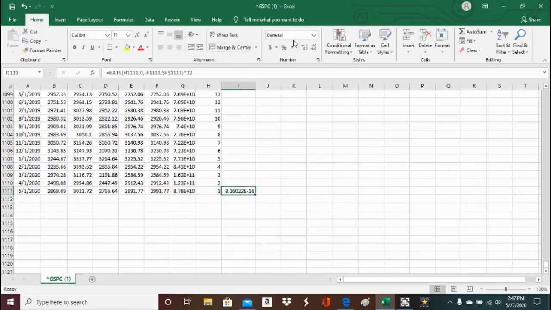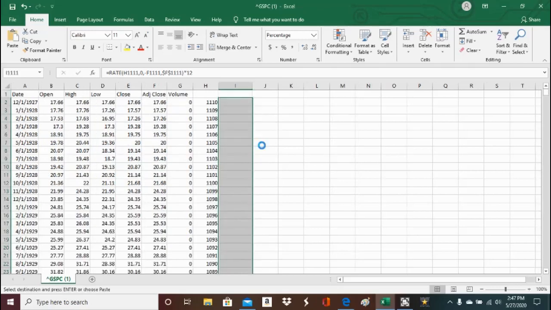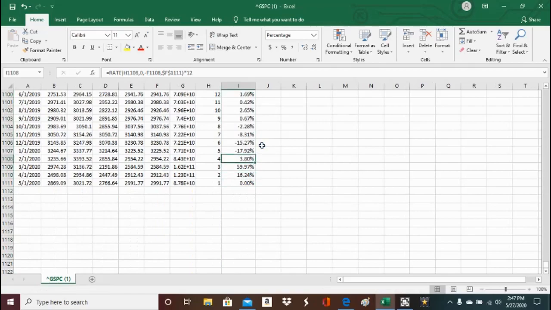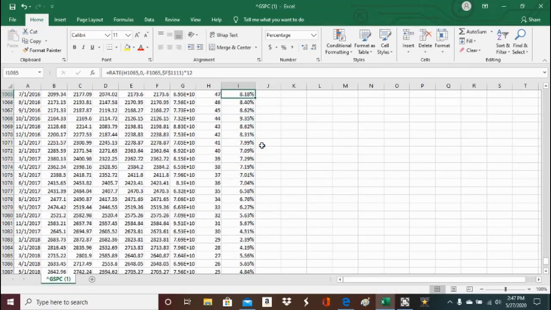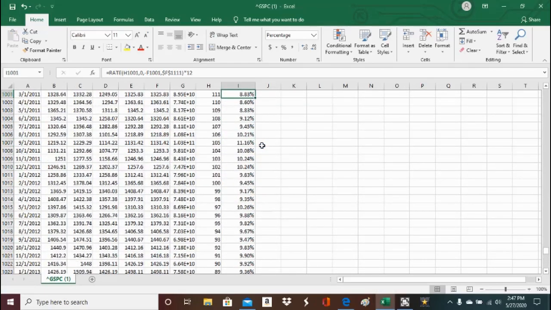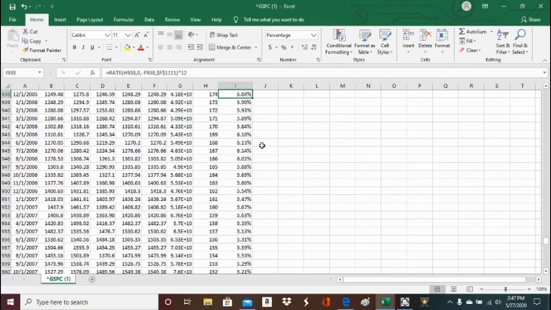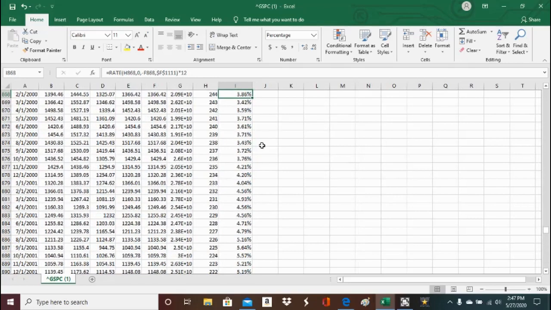So notice that after 1 month the value is the same, so we have a 0% return. But if we take that all the way back to 1927, you're going to see an array of returns. And notice as we scroll up, all the numbers become a little bit more static towards that 6-7%.